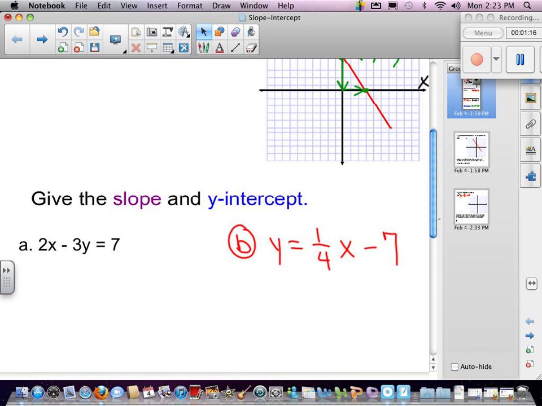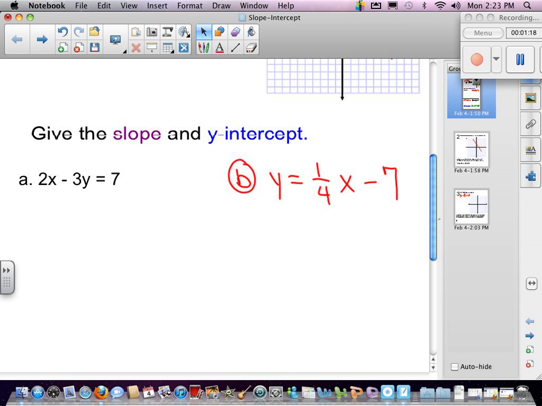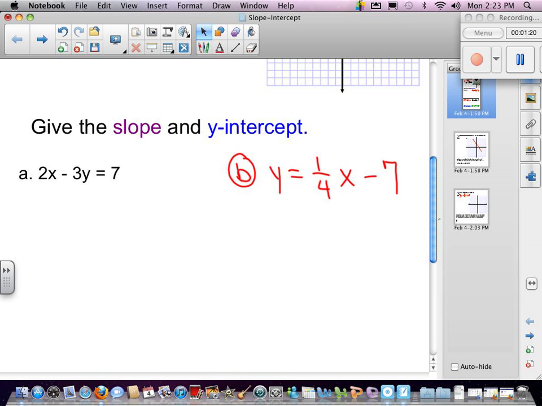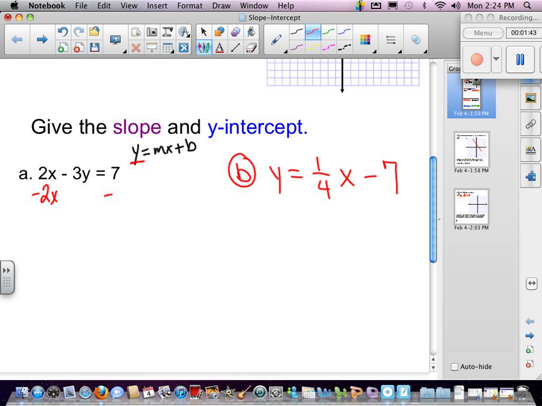All right. So in these two examples down here, what we want to do is give the slope and the y-intercept from an equation. Okay. So in order to give the slope and the y-intercept, we need the equation in slope-intercept form. So we need it in y equals mx plus b form, which in this one you can see it's not. So what we need to do is get y by itself. We're going to start out by subtracting 2x from both sides. Okay. I'm going to draw in the river. We're going to work on opposite sides of the river. Make sure you bring down the negative 3y.